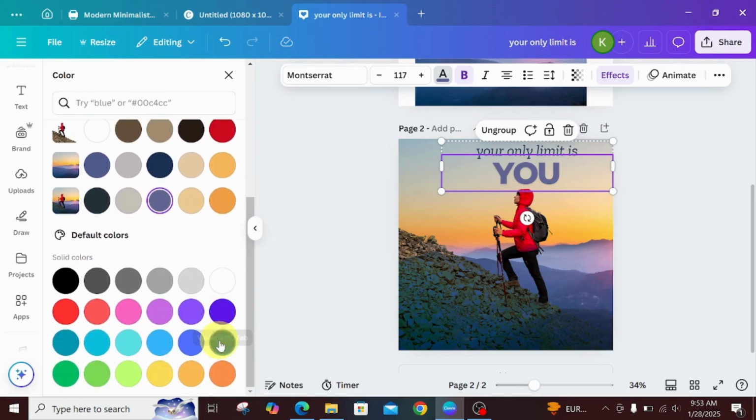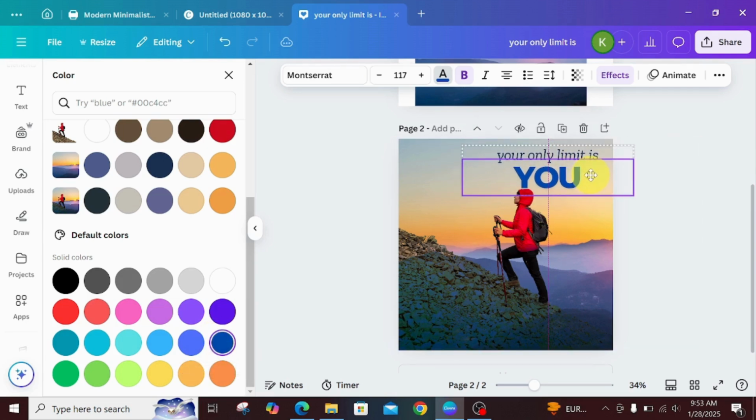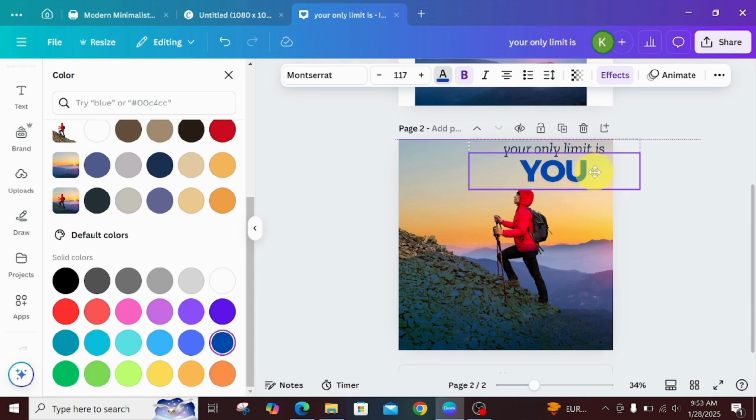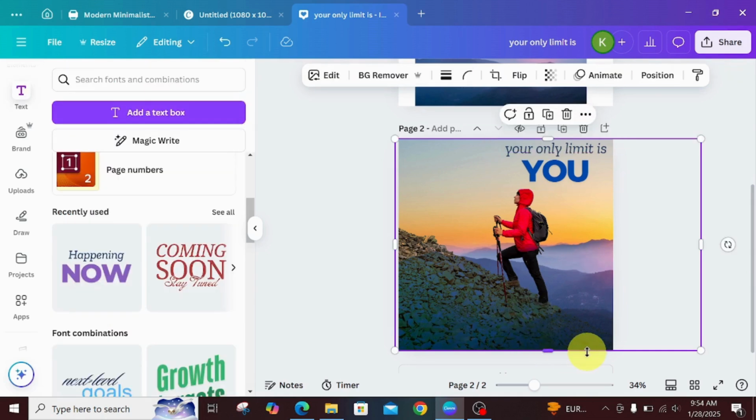So yes, I resolved on using this color, which is a little bit better and very neat. After this is done, I'm just giving it a little adjustment, of course. I want it to be so beautiful.